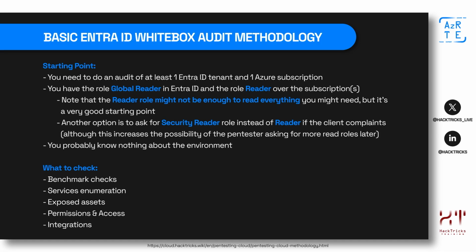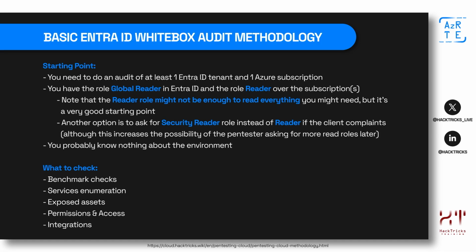Then we will advance and check the permissions and accesses of all the principals inside the Entra ID. We are going to be checking that the least privilege principle is respected, and if not, we will recommend to remove some permissions for the people that don't need them. Finally, we will also check external integrations just to make sure we are not giving too many permissions to external platforms and that these are configured correctly.